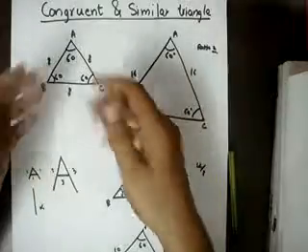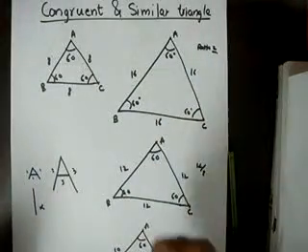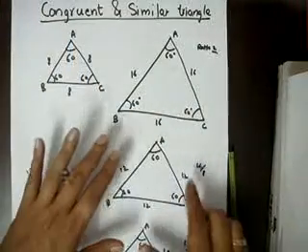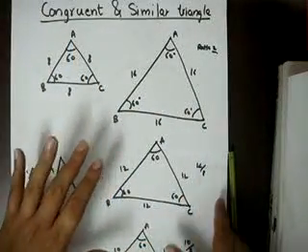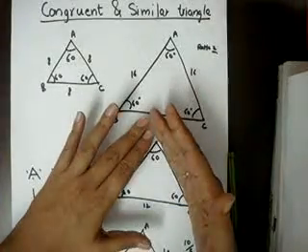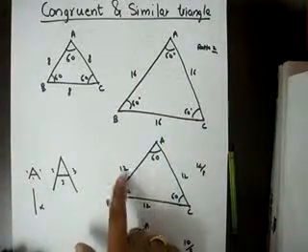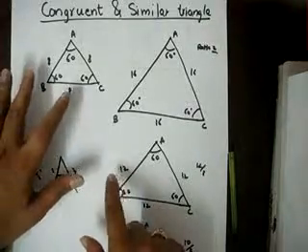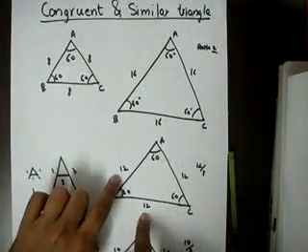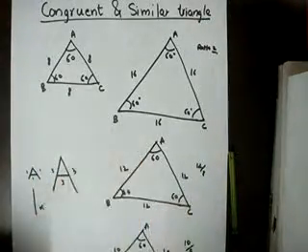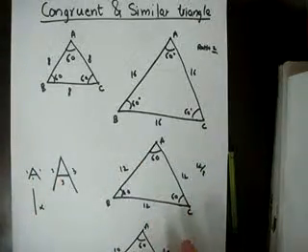Now suppose I take a magnifying glass of lesser power which magnifies by a ratio of, say, 12 by 8. So I'll get this particular triangle. Even in this triangle, all the sides are 12, so the magnifying power is 12 by 8, but the angle will remain the same.